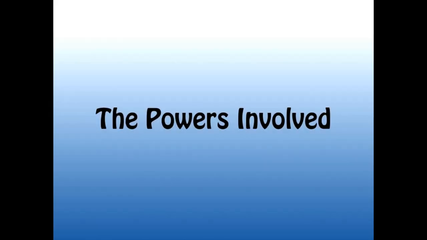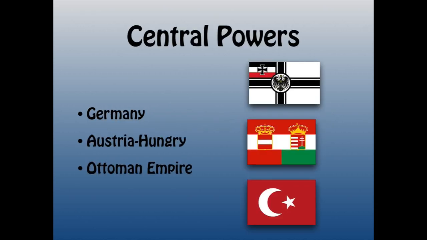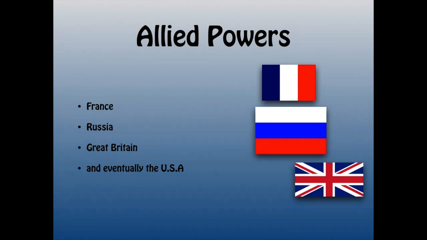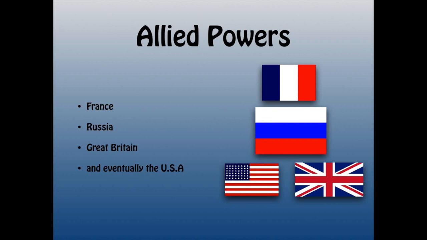Let's look at the powers involved. There's basically like a boxing match — there are two opponents: the central powers and the Allied powers. The central powers were Germany, Austria-Hungary, and the Ottoman Empire. But by the time the war dragged on, Germany was the war machine — the major player compared to the other two. Then you have the Allied powers, which was made up of France, Russia, Great Britain, and eventually the United States. Even though this is kind of a U.S. history course, it's mostly a world history course, because the U.S. really doesn't come in until very late. And as you'll find out later, many Americans even kind of regretted getting involved.